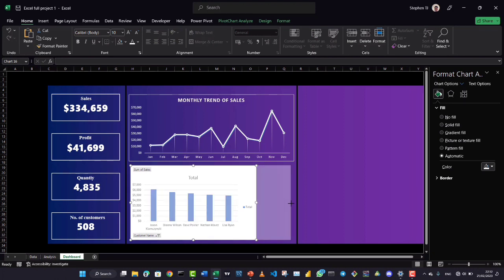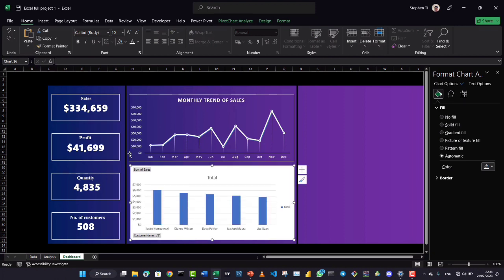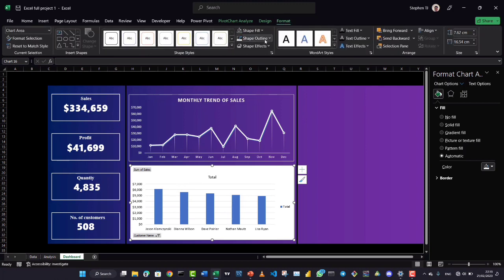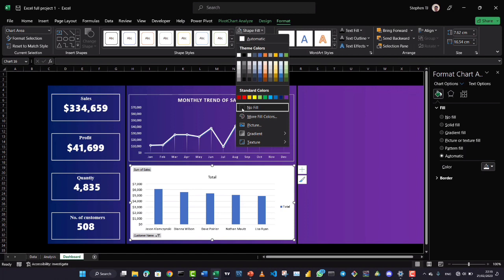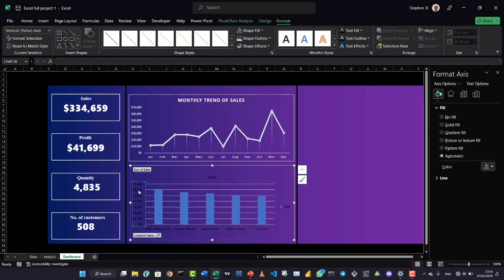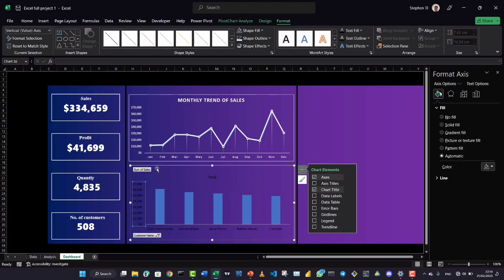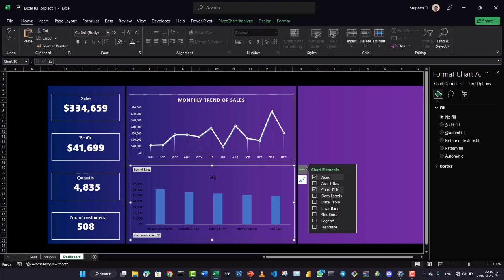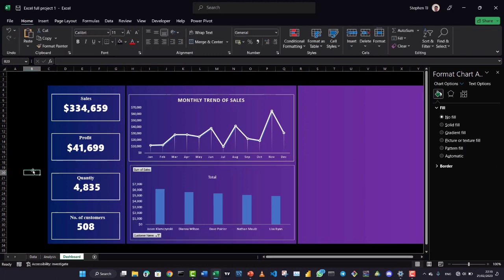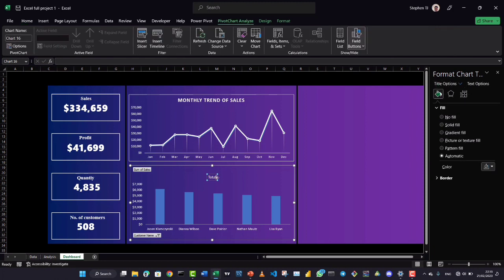Then drag. Okay, let's see if we can copy the format from here. Format painter, can it work? Okay, it didn't really work, so let's go into format, shape view, no view. Okay, then you can remove these grid lines. I don't want these grid lines. Then just click on it. When you click on it, come here to home, font color white. All right, so I think this is okay. Just create something simple.